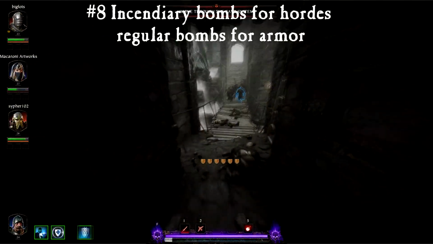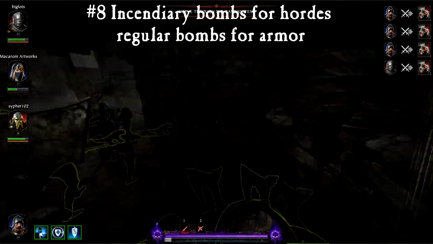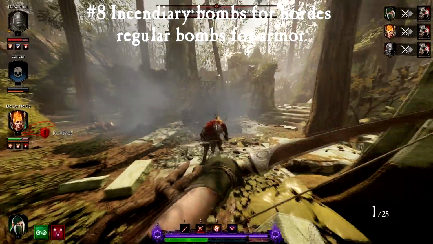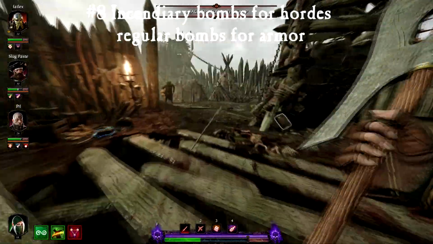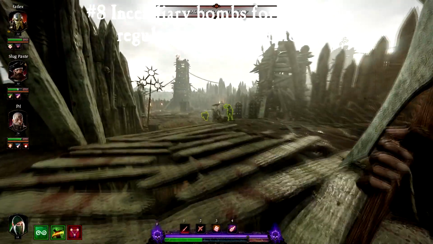Number 8, incendiary and regular bomb use. You should be using incendiary bombs for large hordes, obviously because it's fire. A lot of the hordes are going to start burning. It's going to be easy to finish them up. And then regular bombs are good for armored opponents, because if you throw a regular bomb at something like a Chaos Warrior, they're going to go down very quickly.